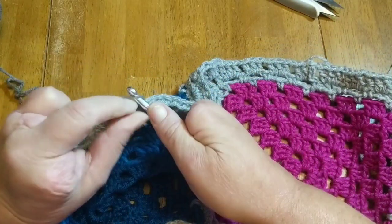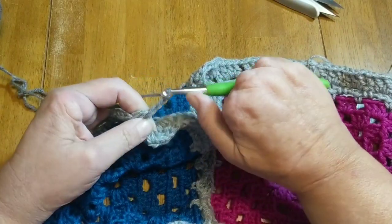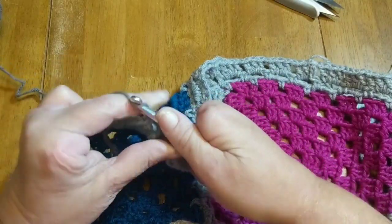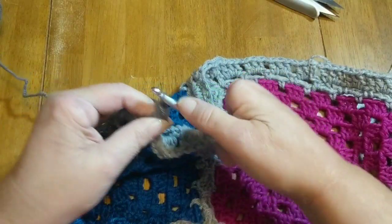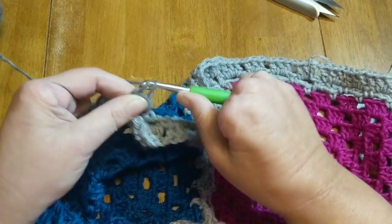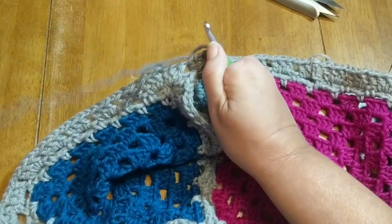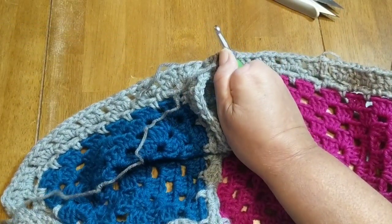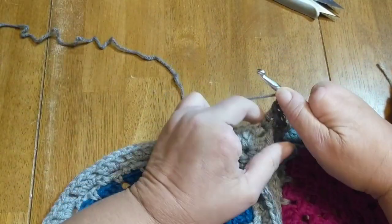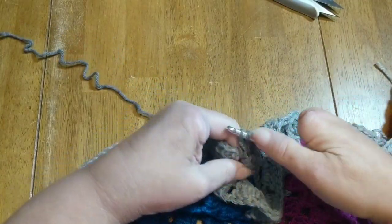Sorry, getting my yarn situated the way I like it. Let me see how I like this color better. All right, chain two. And then I'm going to do three more double crochets in that same chain two space.